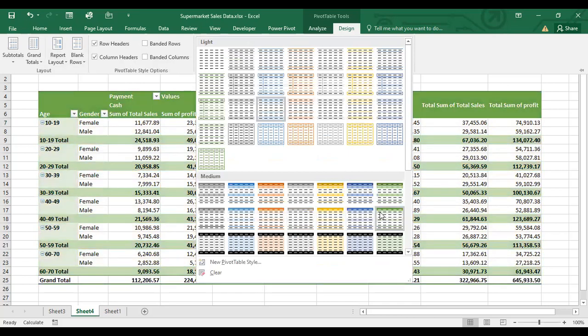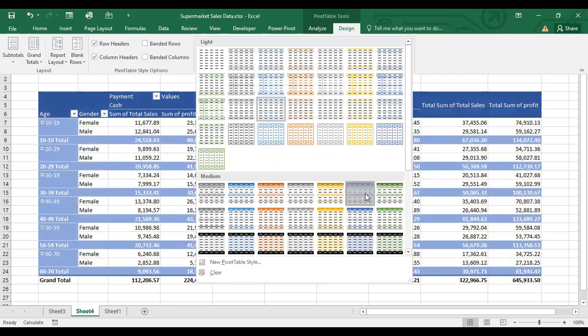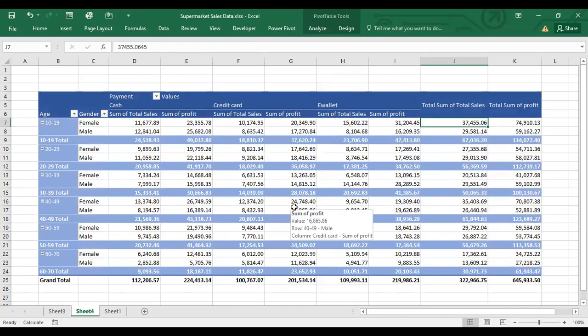If you want to design it any way you like it, that one is not the problem. So that is that. Now we are leaving from this pivot table. We are moving to pivot chart. Pivot chart, just like a normal chart, is a way to graphically show your analysis.